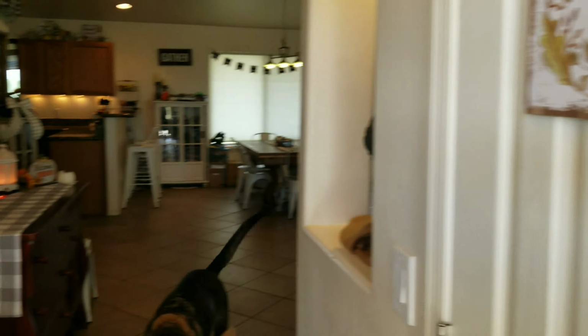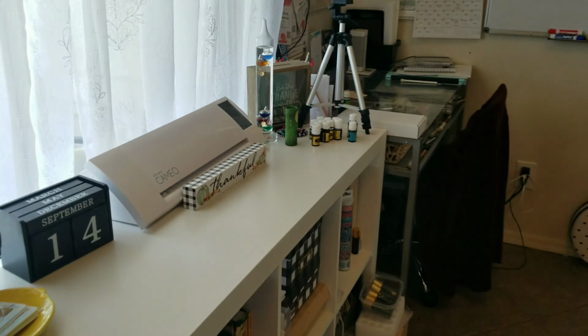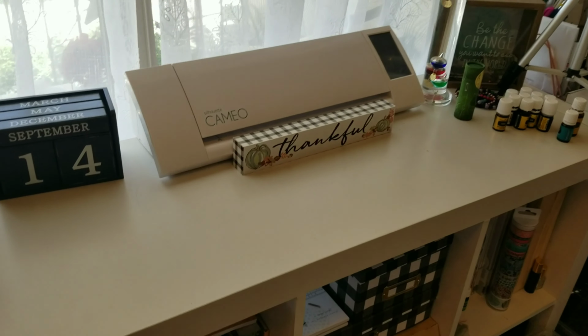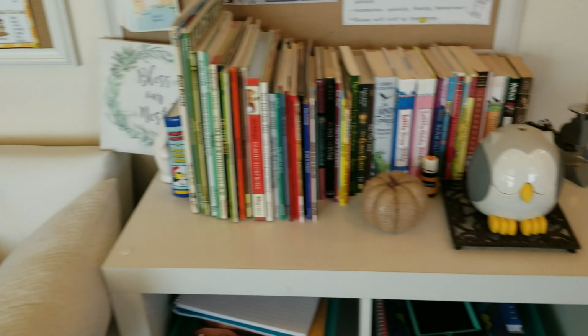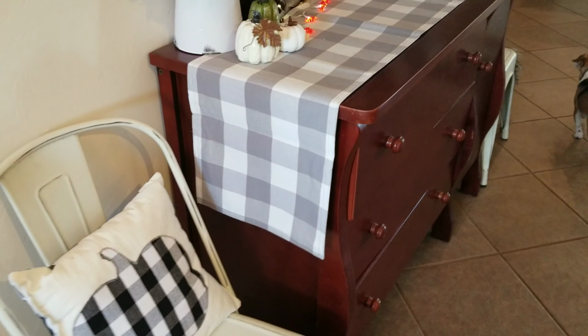Hi, puppies. We're greeted by a bunch of our puppies. All right, so here as we go in, we have our schoolroom right off to the left. There is just a simple little pumpkin right here and a little thankful sign right here. We don't do a lot in this room just because there's already a lot going on, so we keep it pretty simple and just add a couple things. And that's pretty much it. And then we have our entry table.